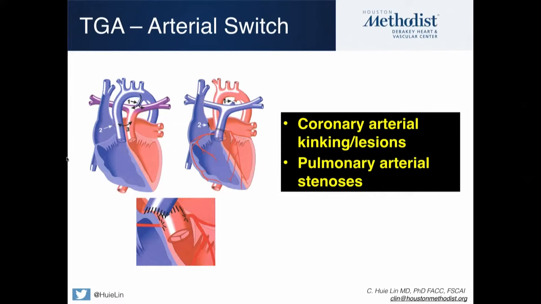And of course, because this is the current and modern contemporary treatment for these patients, this is what we will typically see in patients who are in their 20s and possibly even their 30s that are showing up in our clinics for evaluation at this point in time. And so what that means is that when you have a patient who presents in the emergency room with evidence of a cardiomyopathy or an ST elevation, who is in their 20s, it is entirely possible that the patient you're facing who has had a median sternotomy is this type of patient who has a coronary arterial kinking or lesion.